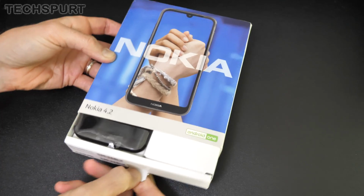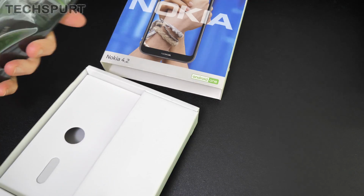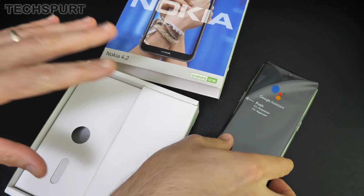Let's just get it unboxed, check out what you actually get as well as the phone, and then we'll get it all set up and take a tour of the hardware and software so you know exactly what to expect.